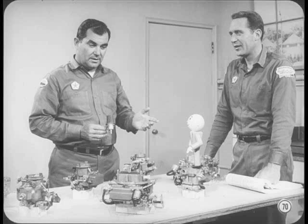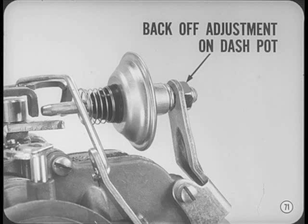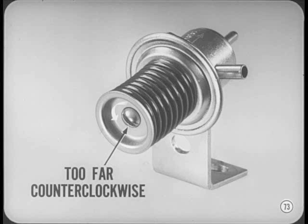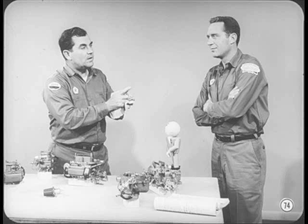Here are a few things to keep in mind when you check or adjust the distributor vacuum advance control valve on cars equipped with manual transmissions. First, back off the adjustment on the throttle valve dashpot to prevent it from interfering with throttle closing when you check the distributor vacuum valve. During the test, when you open and release the throttle, distributor vacuum should drop the specified amount within three seconds after the throttle is released. However, where the vacuum valve adjustment is turned too far counterclockwise, the spring may not be able to return the valve to idle position and distributor vacuum will remain high. If this happens, ignition timing remains in the advanced position and causes the engine to run at higher than normal idle speed, even though the throttle is closed — the effect is the same as dashpot interference, but in this case the dashpot's not guilty.